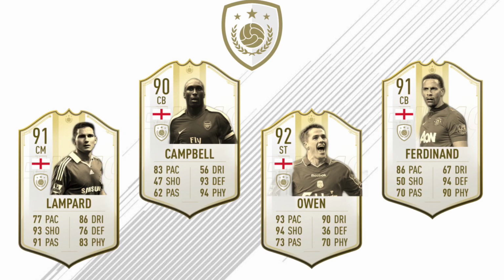We also have Michael Owen. Another card with nothing too special about him. There's many like him. Unless you're an Owen fan, I don't really see a reason to get this card. Pretty quick, good shooting and good finishing, and pretty good on the ball, but again, nothing special about him.